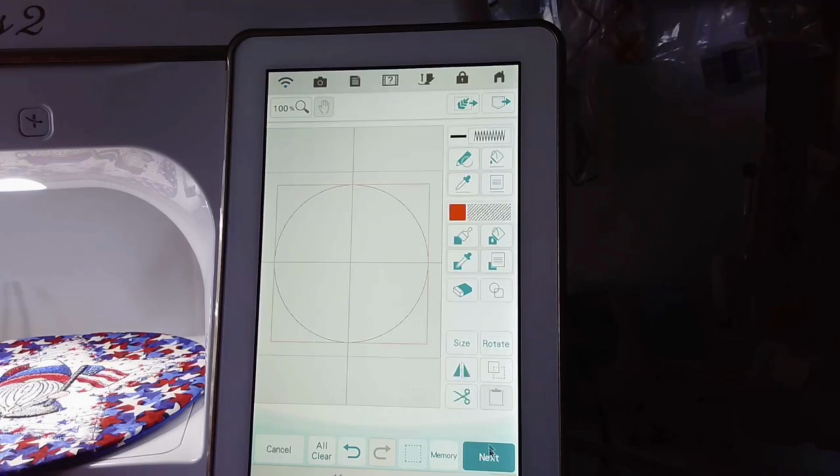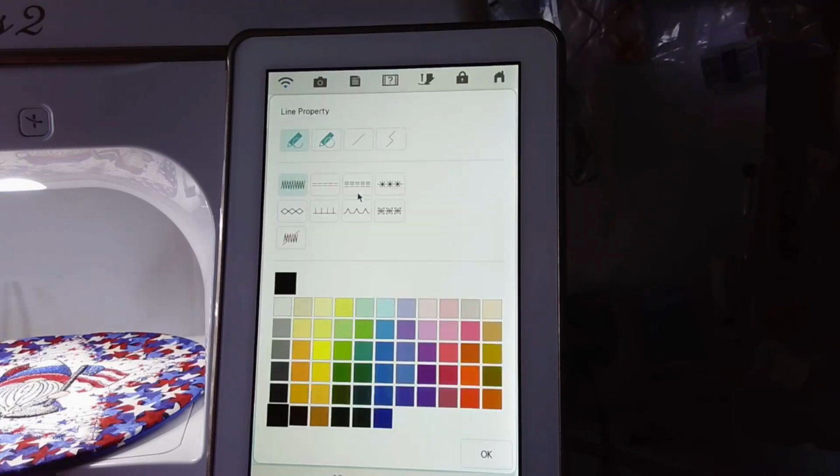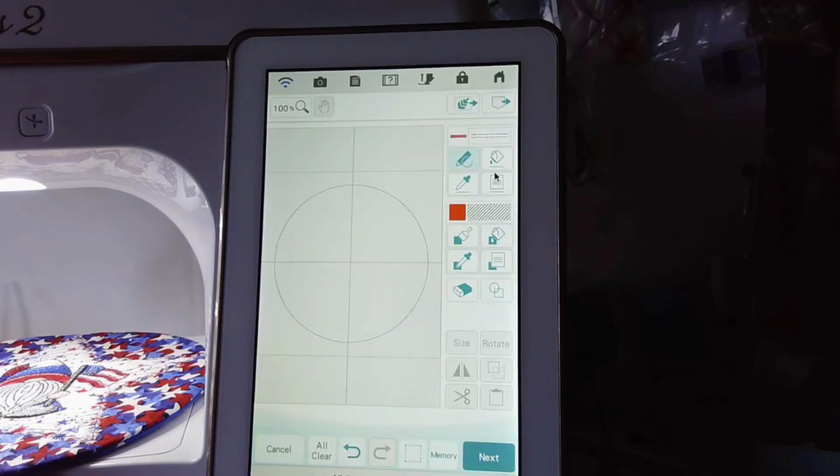Okay. And I'm going to do line properties, a straight stitch. Okay, and I'm just going to choose a bright pink. Go OK. Go to the bucket, turn it pink. Okay, then go next.